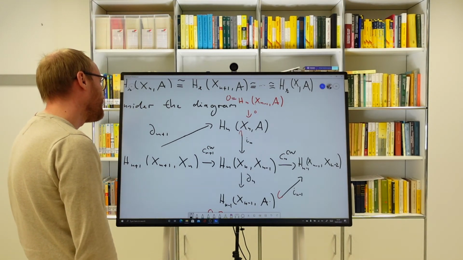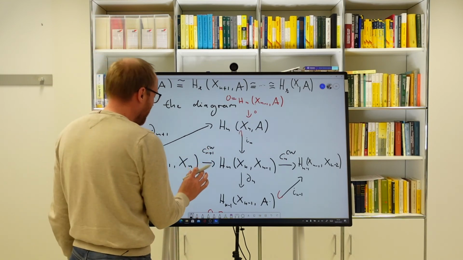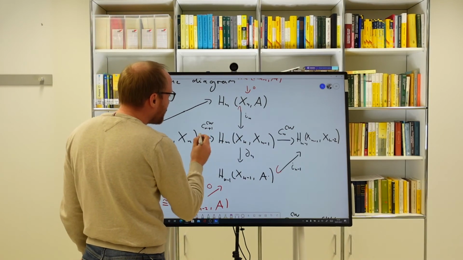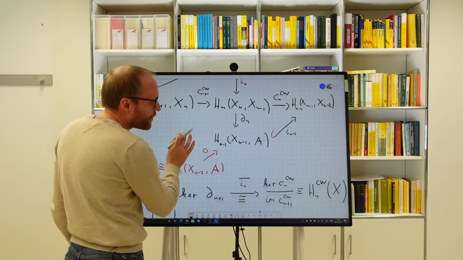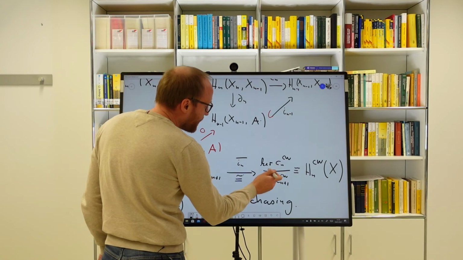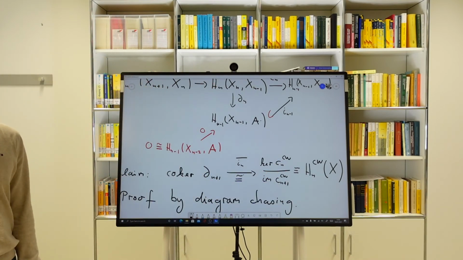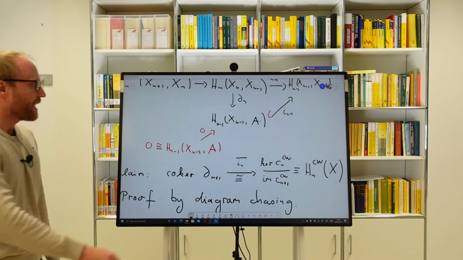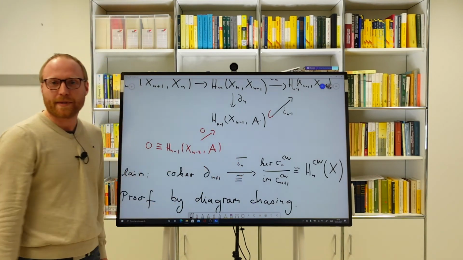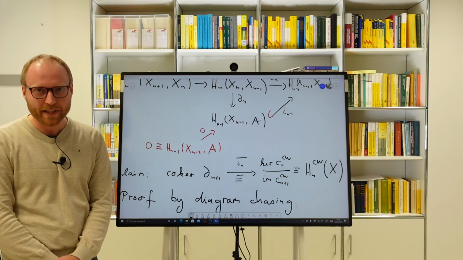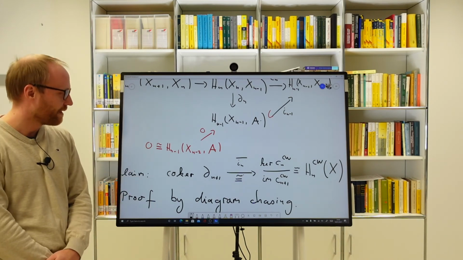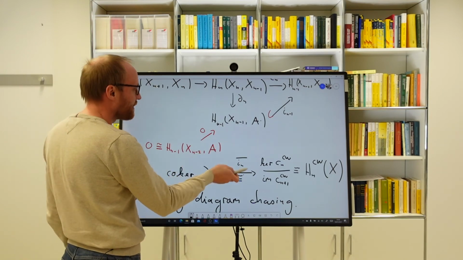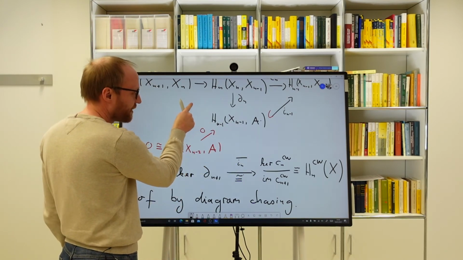So therefore, if I start with an element in the image of Dn plus 1, I end up in the image of Cn plus 1 CW, which means it becomes 0 in this quotient, and therefore I have well-definedness. All right, so now I know that In bar is actually a homomorphism. So if I now want to verify injectivity, I can use the useful homomorphism criterion. I have to look at the kernel. Yeah, so it's injective if the kernel is trivial.